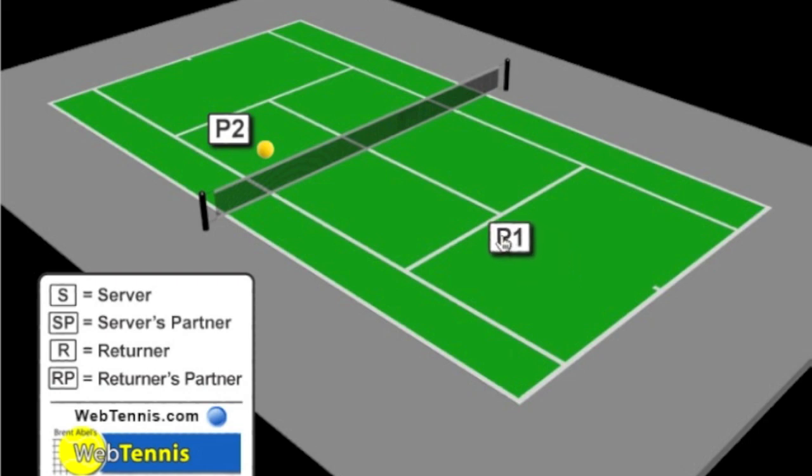You're going to move up right around here, just around the service line, maybe a little bit behind it, and slightly to the left, matching the same side where the drop shot is. Let's assume it comes back here to you, down low, and you end up playing a lob back over this player's backhand side. We'll call player two a righty, and you come in and win the point. That's not really what we're working on here.